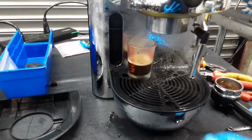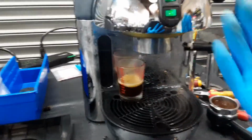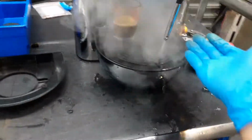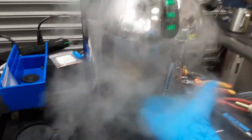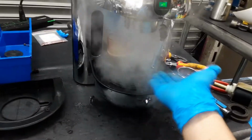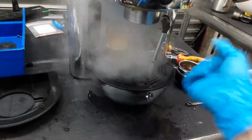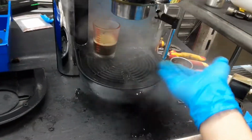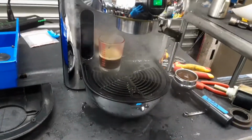So right now it should be the right level. As you can see, now there's no leaks coming out from the boiler or from the steam one itself. And right now the machine is at full pressure. As you can see, has really good steam coming out of the machine. Powerful, excellent temperature. And again, release. Nothing like that.